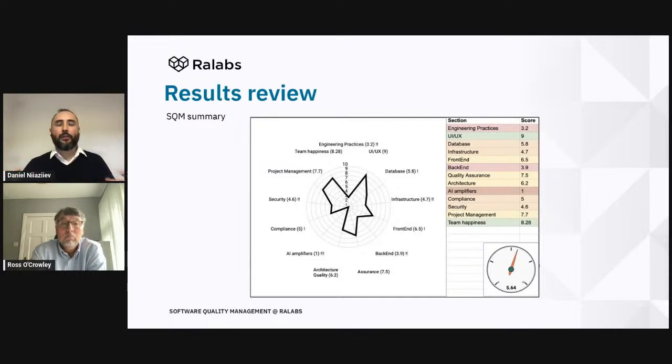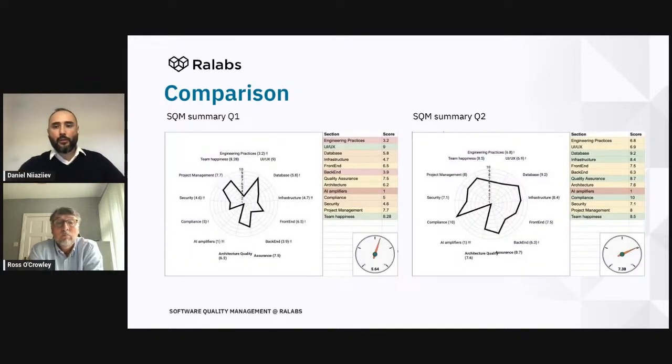Yeah, so we understand why we did this: because of the business request, because of faster time to market. But we know, and we have these numbers here about the big picture. Here, for example, it's a comparison. During the first quarter, we made an analysis, we got this knowledge, we understood that we need to improve. And in the second quarter, we made improvements, we reworked something, and now we can see some progress. We improved engineering practices, we improved the backend, and in general, we see a better picture.